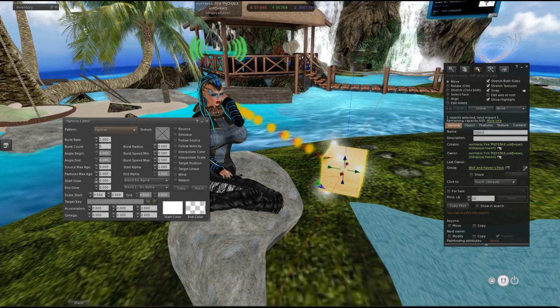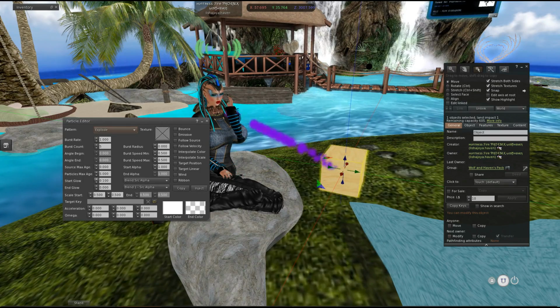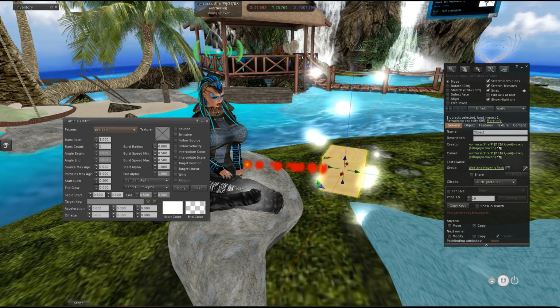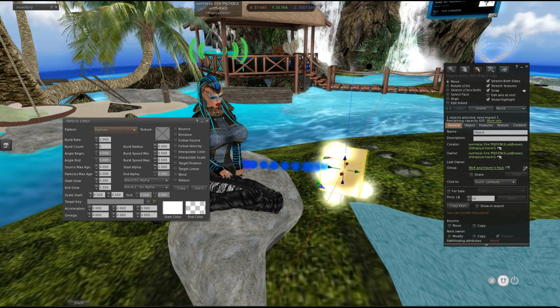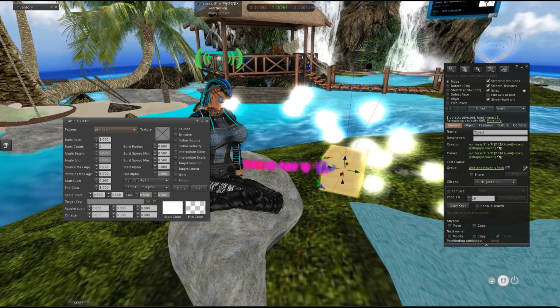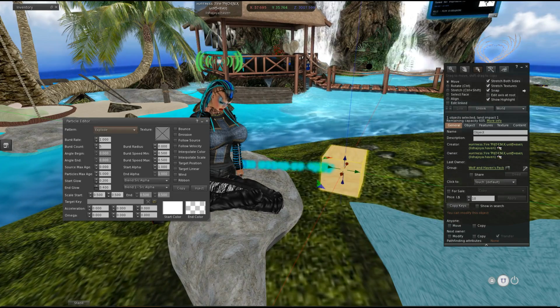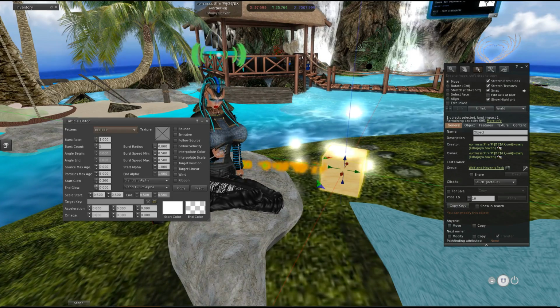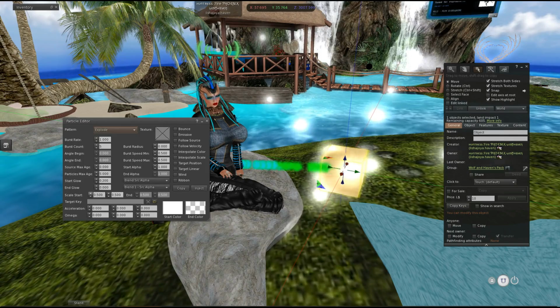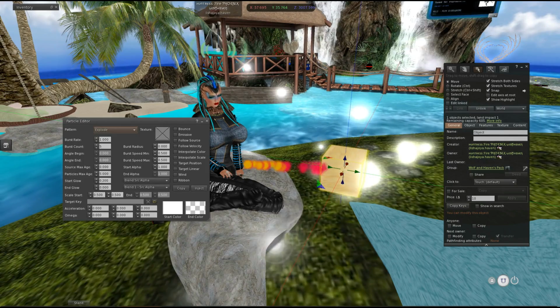Okay, this just drives my eyeballs crazy. I'm gonna put it at 0.2. Then the end glow, you can put it at 1. Just really crazy. It looks like a whole bunch of fairies everywhere. I'm gonna put it at 0 because this stuff drives me insane. Scale start 0.5 and then the end is 0.5.